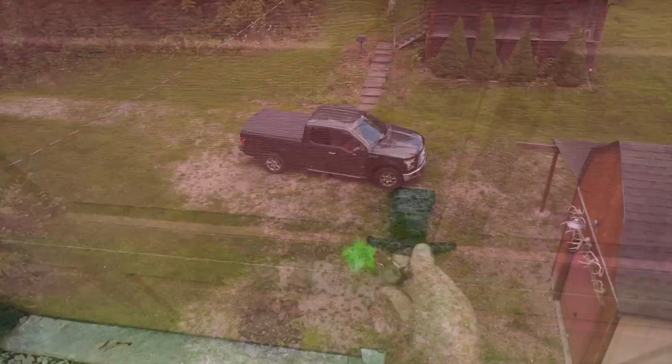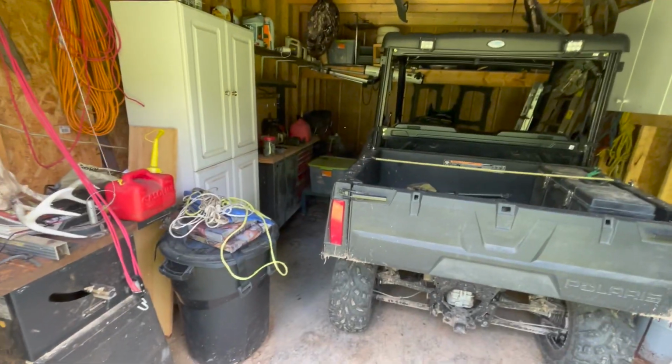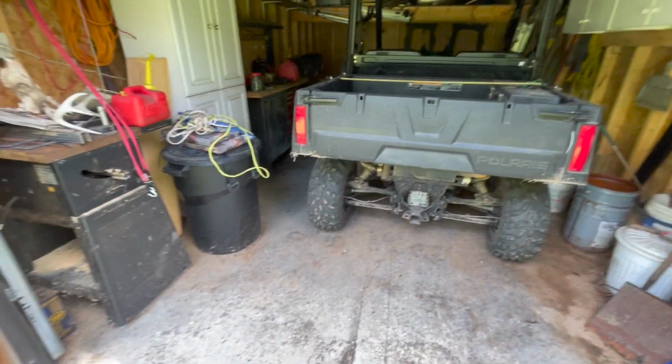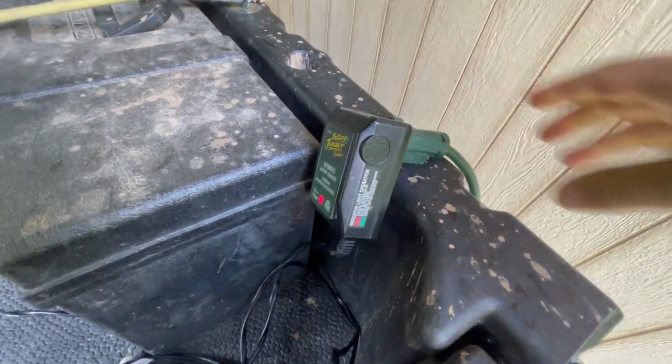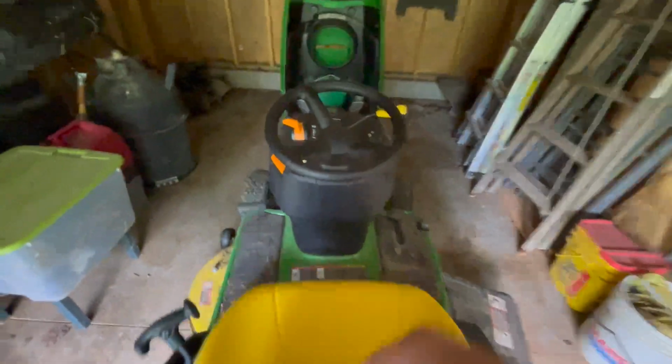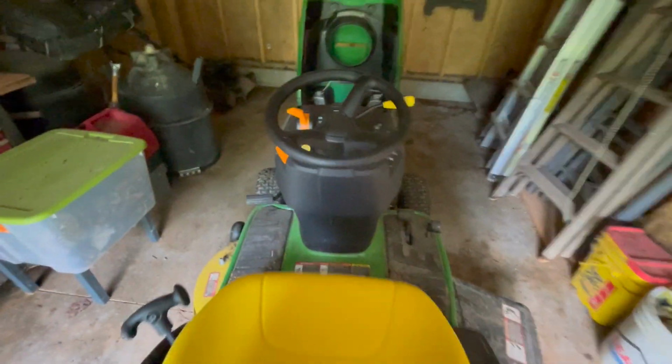It's been about a month since my last visit, and I decided to take the sprayer on the road, and I also got to cut the grass down here, do some other odds and ends. I don't like to leave a trickle charger on the batteries the whole time I'm gone because it is a long period of time, but I do like to throw them on there as soon as I get there, and usually they're charged right up and I get a green light before I leave.